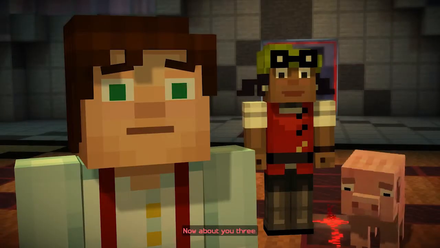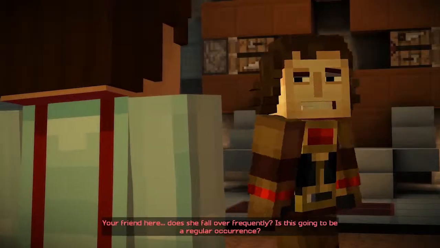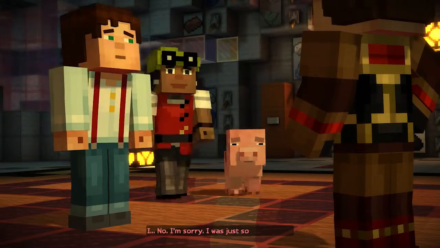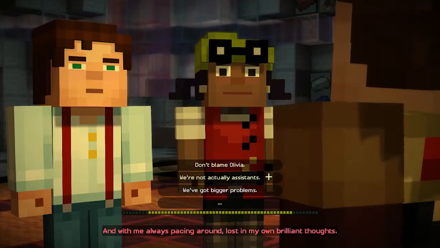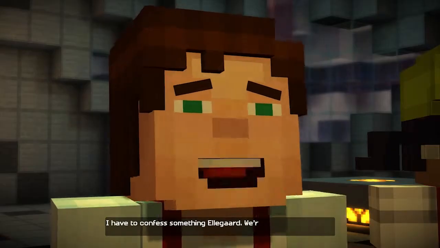Oh. Now, about you three. Your friend here. Does she fall over frequently? Is this gonna be a regular occurrence? No. I'm sorry. I was just so excited to... And with me always pacing around, lost in my own brilliant thoughts, I could have tripped over you and conked my brain. Really? I have to confess something, Eligard.